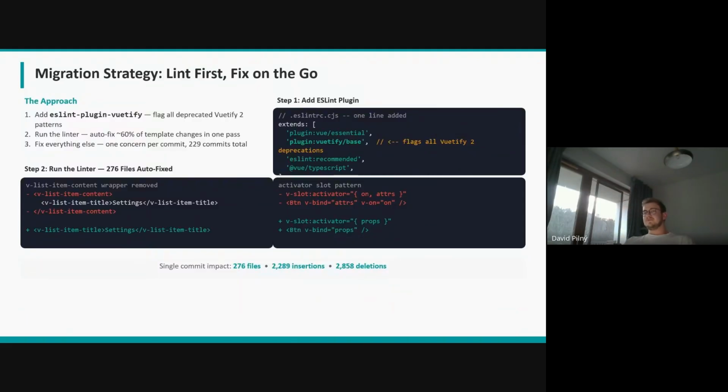So what is our migration strategy? When we were discussing the migration changes, our approach, or our mindset, was that if we do something, we should do it properly, right? So when we do that, we should rewrite everything to the composition API, to the newest pattern, to switch from Vuex store to Pinia, and so on and so on.